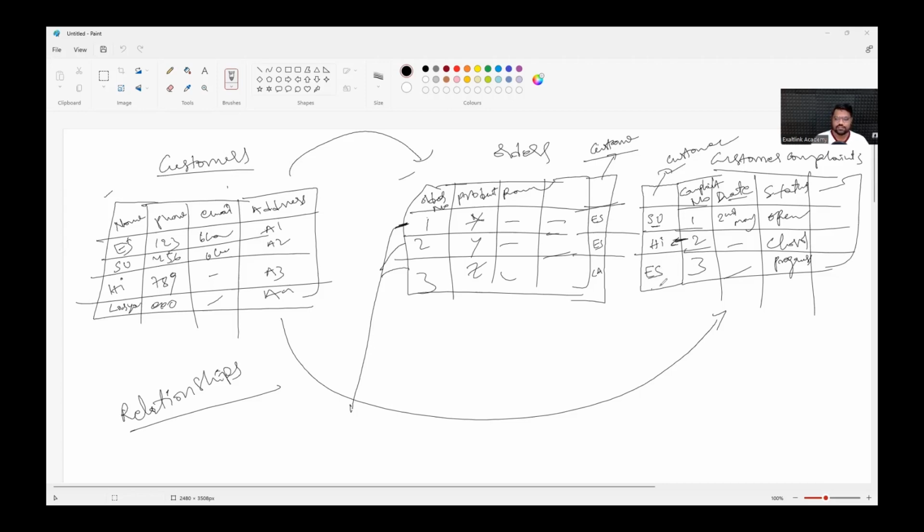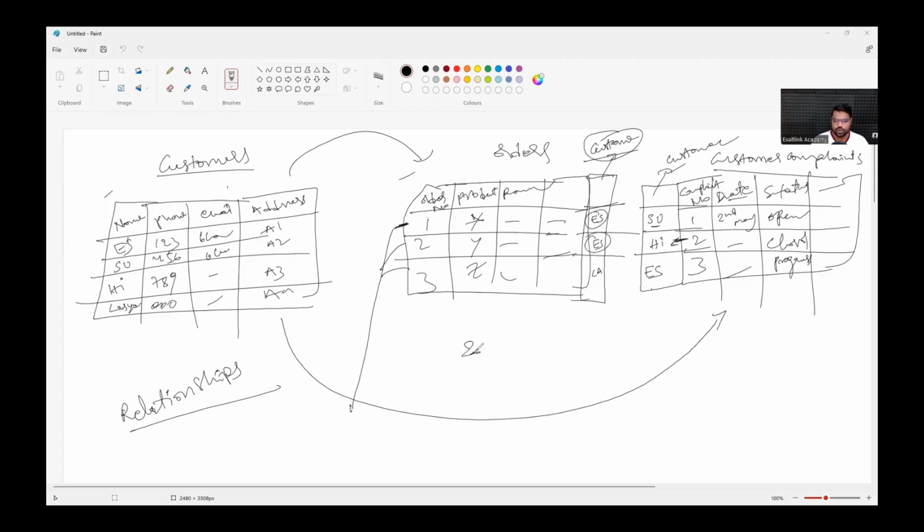Ishwar. So this way, we have created a relationship between customers and orders. How did we create that? With one new column named customer. Using that customer column, we can simply identify whose order this is, whose complaint this is, and all of that. This is how you create relationships between multiple tables. Now, if I want to identify how many orders Ishwar has placed, I can simply tell by looking at this. So how many orders has Ishwar placed?